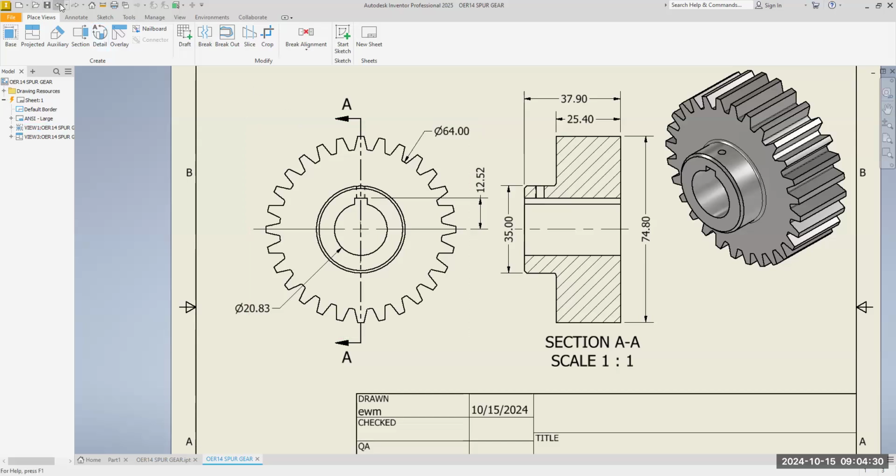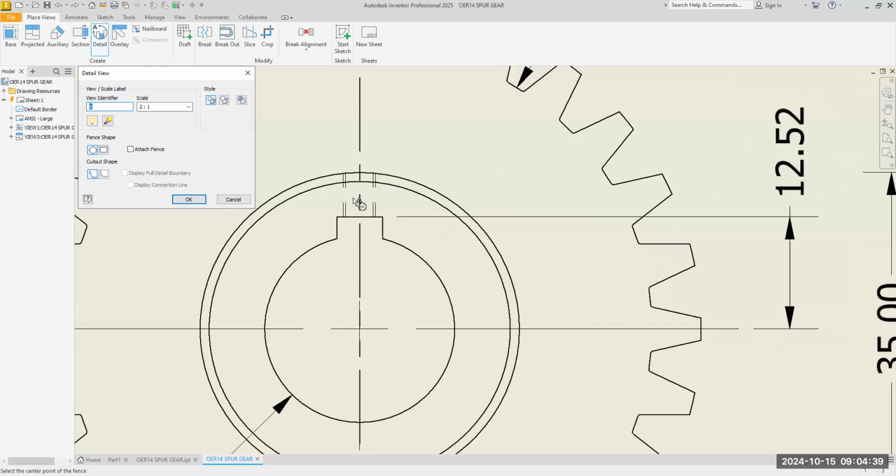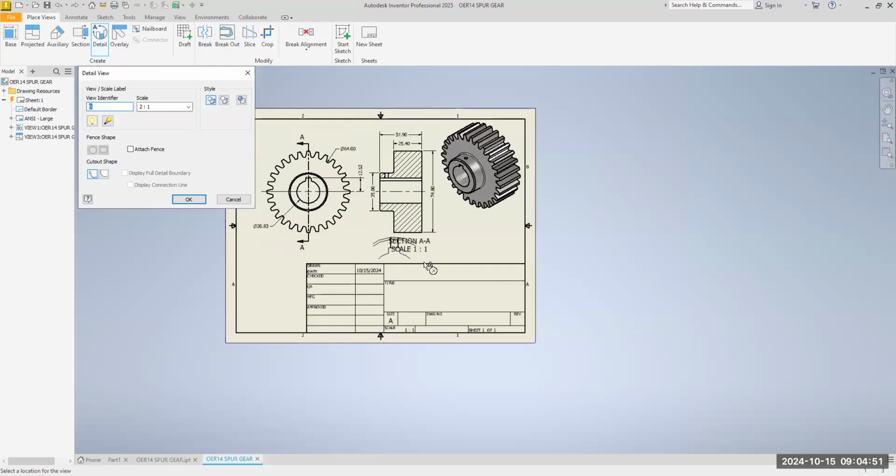Let me do this again. Go to detail. Right, come over here, highlight the view, click, and then move your cursor inward here. Hold down the left mouse button, and we're going to drag out a circle. Click, and look, I'm going to bring this detail over here.